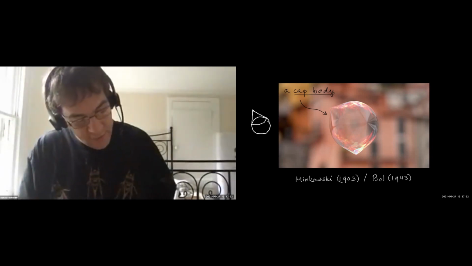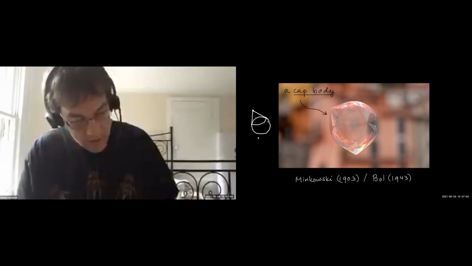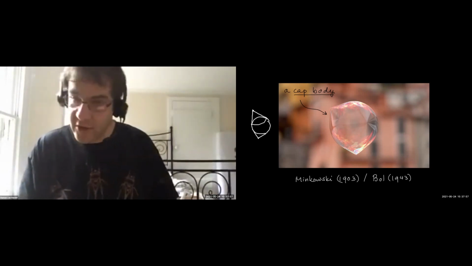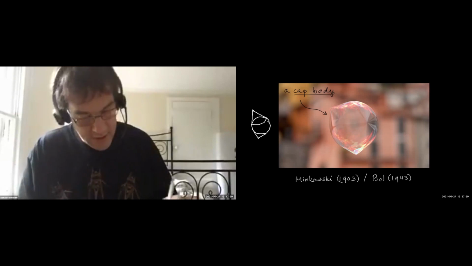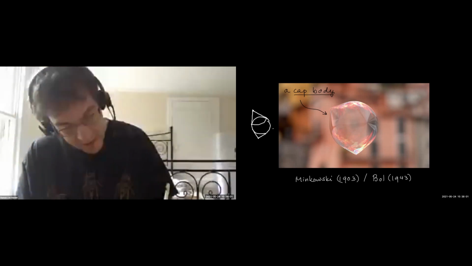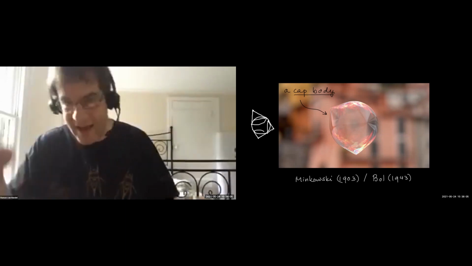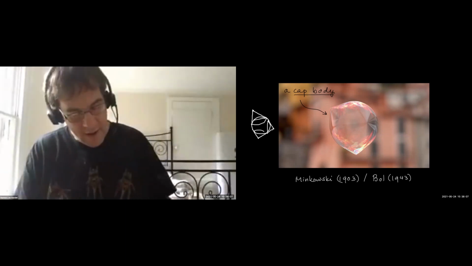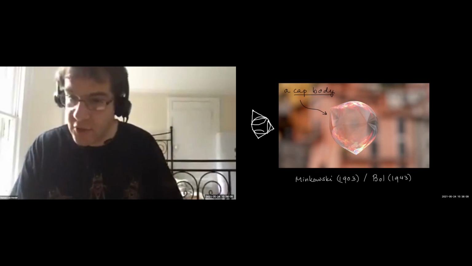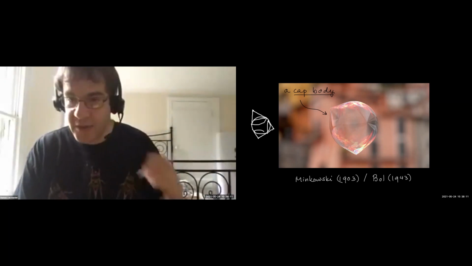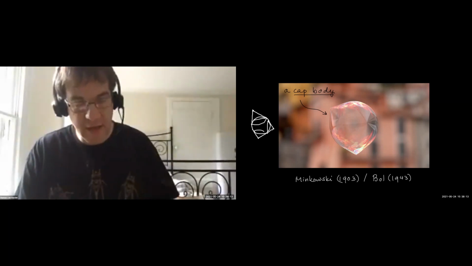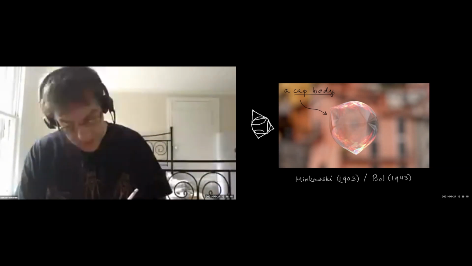And you can do it again. For example, you can take a point over here and take the convex hull with the ball, and then you get another cap that sits on top of the ball. And I can take another point over here, take the convex hull, and get another cap that sits on top of the ball. These caps are like party hats that you put on your head. And you can put as many of these caps on as you want, as long as these caps don't overlap with each other. And then you have something called the cap body of the ball.